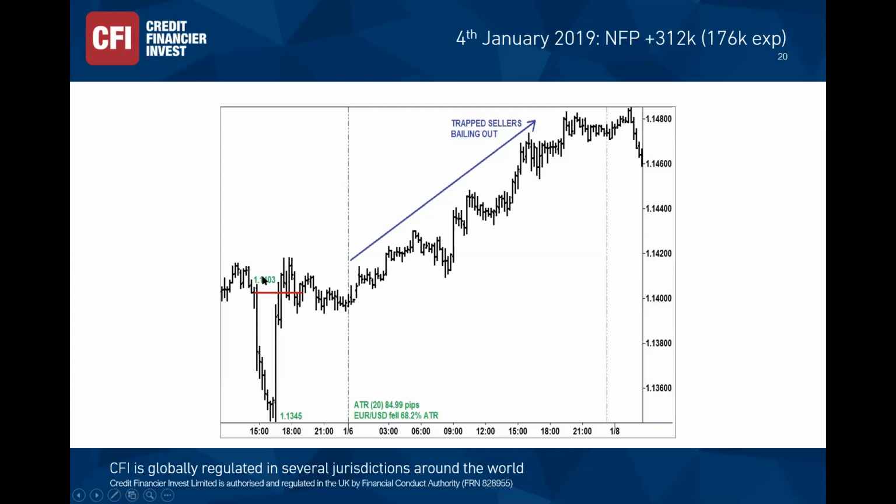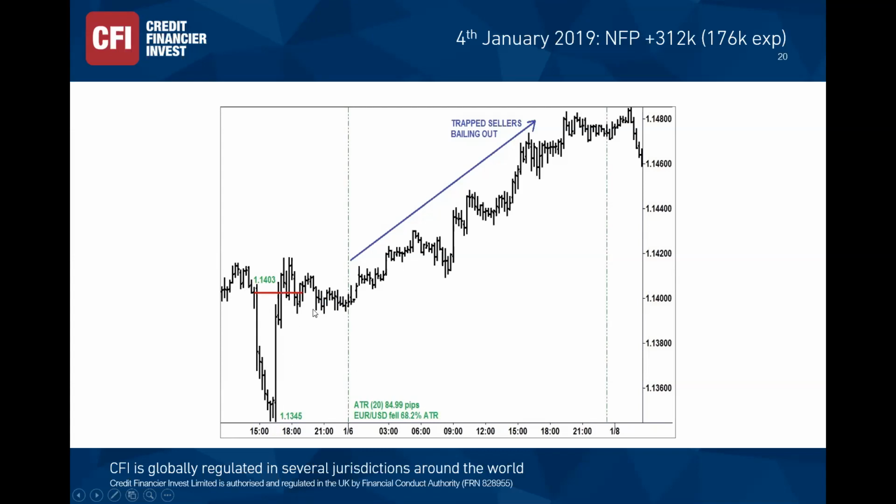So this move from 114.03 to 113.45 came in at 68.2% of the average true range. That's quite a big intraday move. In fact, I like to look for the market to move at least 50% of the ATR to give me a good clue that a significant amount of players have committed themselves to the market. So in this case, we had a 68.2% ATR move from the news origin point. So we're back up now above it. We've formed the trap, break and retrace.